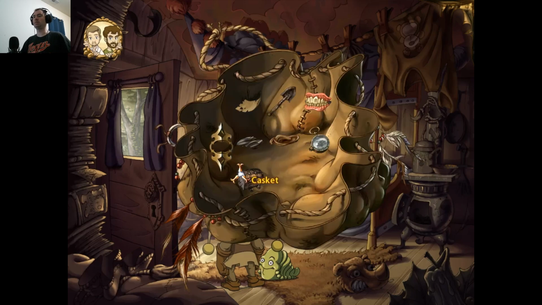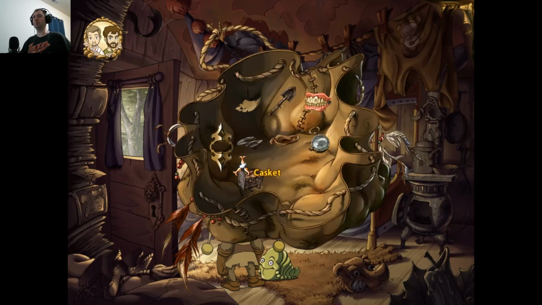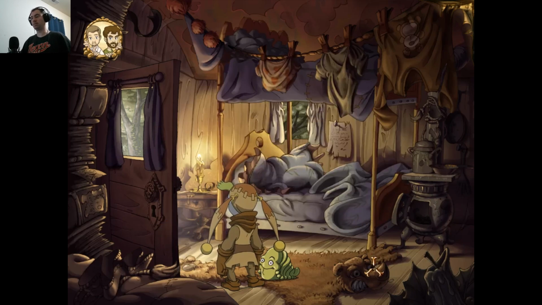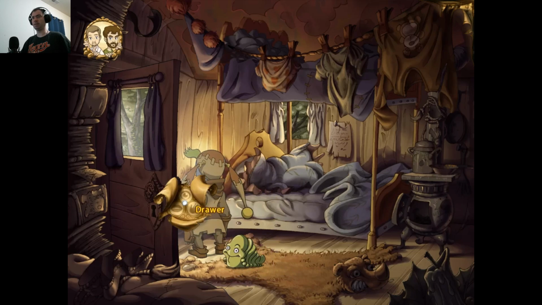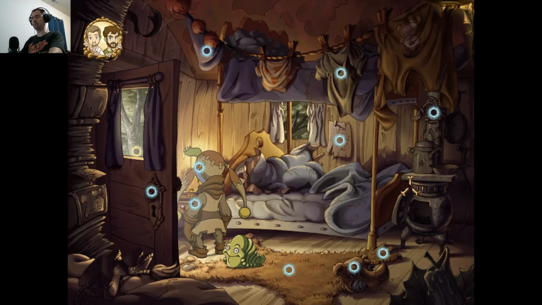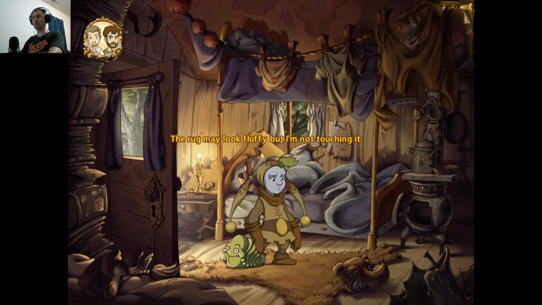Alright, so what am I... Hey, isn't that Ben's casket? Yeah, but apparently I can't open it. It's depressing. Yeah, everything you have fits in there. I got it. Empty, much like everything else I own. What else haven't I looked at in here? Did I move the rug? The rug may look fluffy, but I'm not touching it. I don't want to smell like a dead bear when I go into the woods.